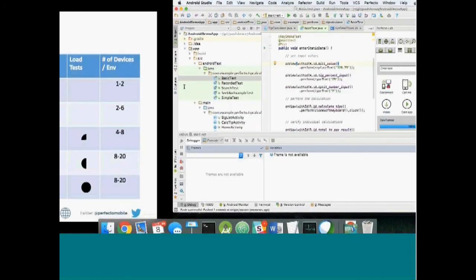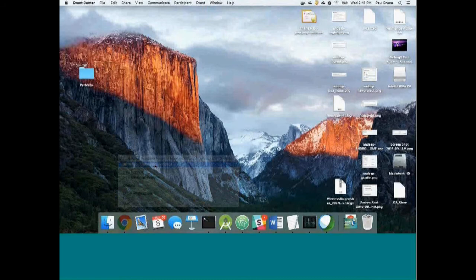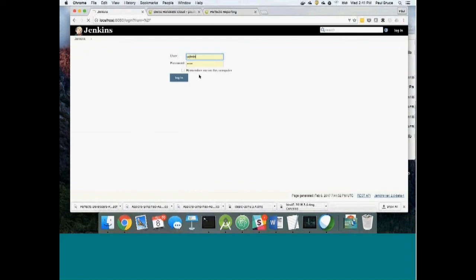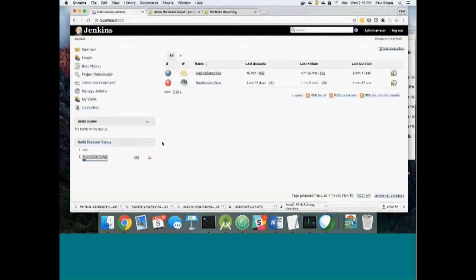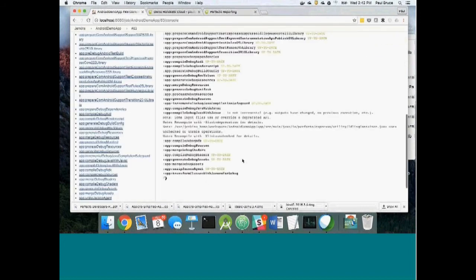Now, remember I said that I would show you an example in Jenkins, and I've got that somewhere here. Here we go. So let me just log into my Jenkins server. In the meantime, if we look at the job that's responsible for building and testing this Android app, which I've created here, it automatically kicked off. Just because I committed, I was able to trigger a build command on this specific branch, on my own branch. Now, let's actually drill in for a second and see what's going on while that's being built.